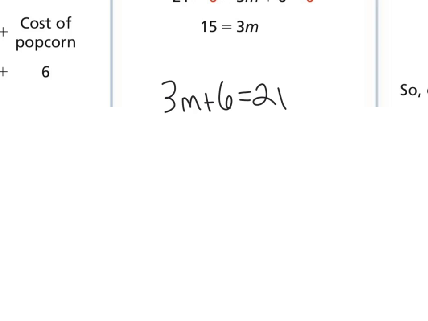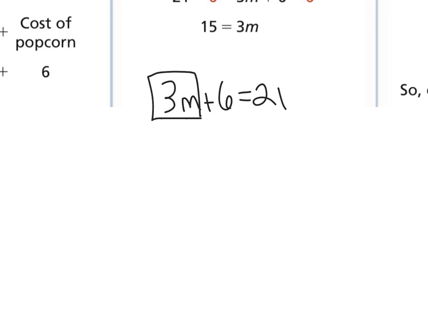So in this case, on the left side there's multiplication and addition. Normally we would deal with the multiplication first, but we're working this backwards, and so we're actually going to deal with the addition first. What we're trying to do is isolate our variable. We're trying to get that M by itself. So in order to get the M by itself, the first thing we have to do is get the 3M by itself.